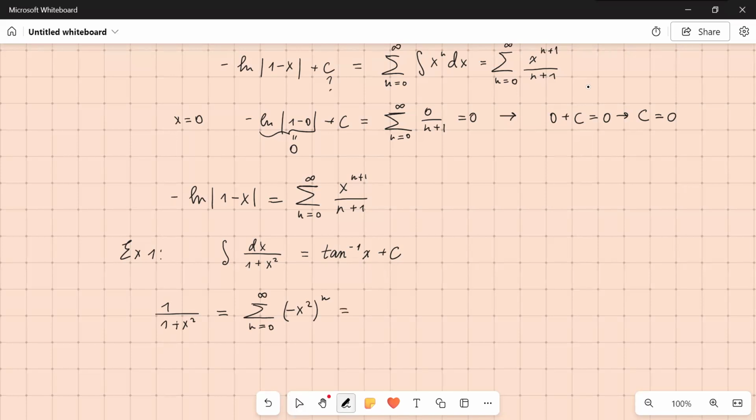Okay? And I'm going to simplify it. It's going to be minus 1 to the power of n, x to the power of 2n, and goes from 0 to infinity. Guys, here, I don't want to integrate this expression in general. It's going to be way too long. I want to actually write it down first in numbers and maybe then do it in general. But I don't know. Maybe I should integrate it.